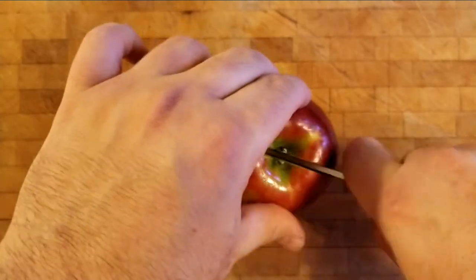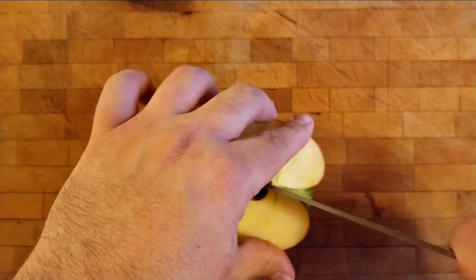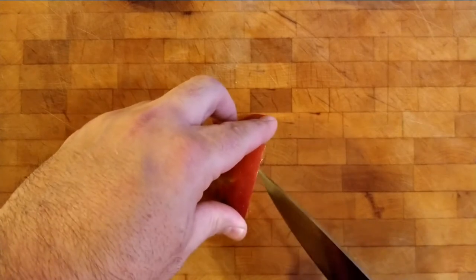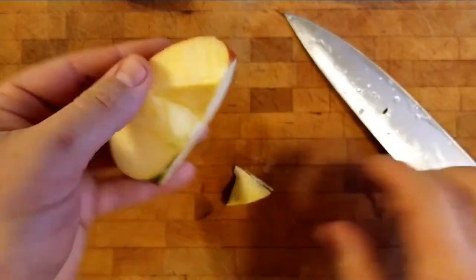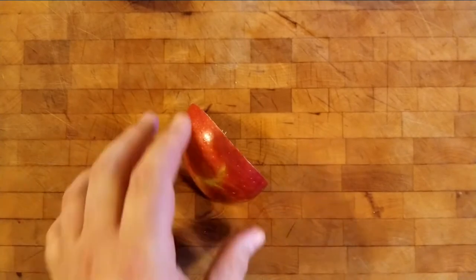So we're going to cut it in half again. Okay, then I'm going to cut it in half again. So we got the quarters going. Okay, now I'm going to stand it up on its side. And I'm going to look down and just make a little incision here down like that. Some people think this is madness, but that's just so you get some consistency. Especially if you want to do a small cut, like a brunoise or something like that.